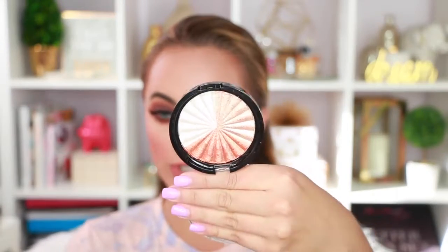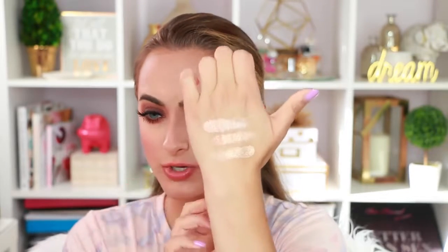The highlight is amazing. I want to make sure you guys can see how gorgeous it is. So I think Blissful is more peachy pink. Nikkie's is a little bit darker, a little bit more rose gold. And Rodeo Drive is a little bit more gold. So there is definitely a difference. I'm going to use MAC Fix Plus to just spray the brush really quick.